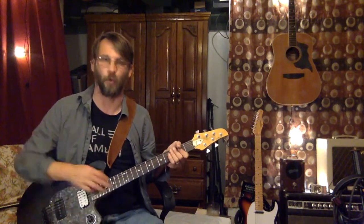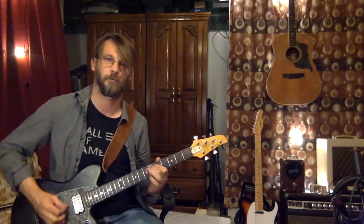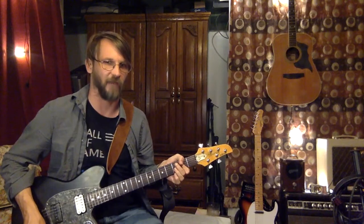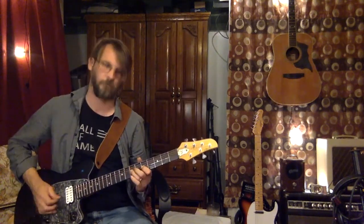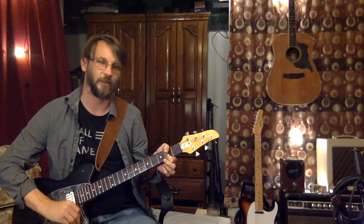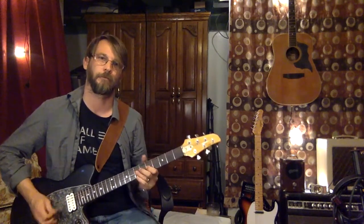Now let's explore that single coil — I'll just start with the single coil by itself in the neck position. Compared to the humbucker, it's a lot more Tele kind of vibes, especially once you start rolling back the tone a little bit. Now let's blend it — it's going to be really quiet in the middle position, very nasally. It's like the four position on a Strat; you get that quack.